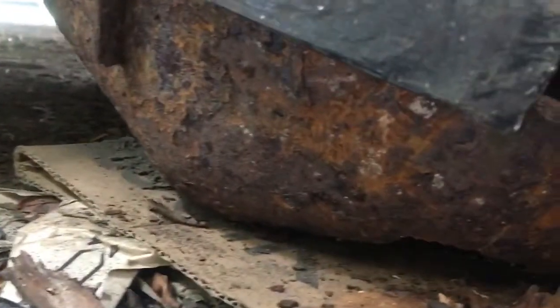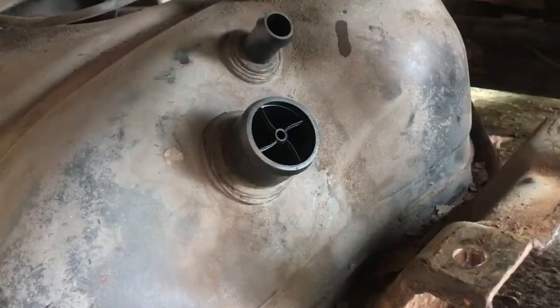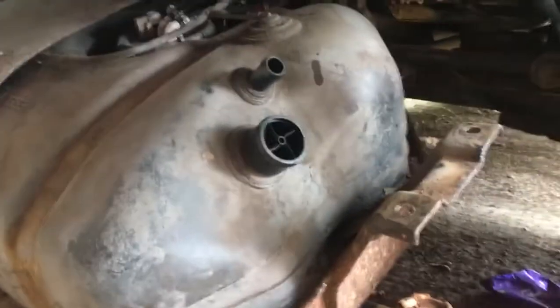If I just try and squeeze around to show you, I don't think you'll actually see very well. The worst bit is actually down on the floor, but what I'll do is get it off, clean it up, wire brush it with the wire brush on my grinder, and I'm going to attempt a weld repair. The tank itself is plastic and it comes out of the cradle, so I'll be able to work on the cradle safely without any risk of fire or anything.